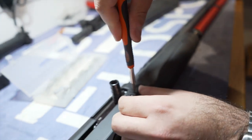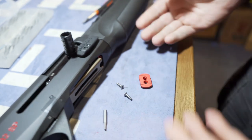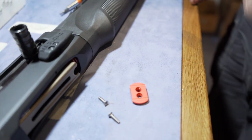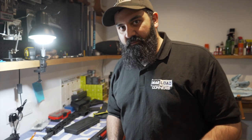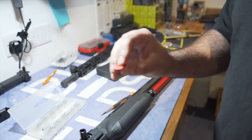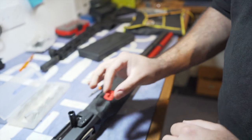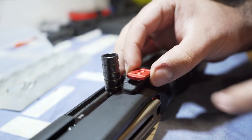So talking about why you would want to do this — there are quite a few reasons. This button is actually fine as buttons go. A lot of people make buttons that look like this because they're big and you can find them and press them. But a button needs to do so much more than just be big, because the trouble is this button sticks out — it's proud of the receiver so you can catch your quad loads on it, catch your hand on it. It's also quite low down on the gun and very much in the way of a quad load.